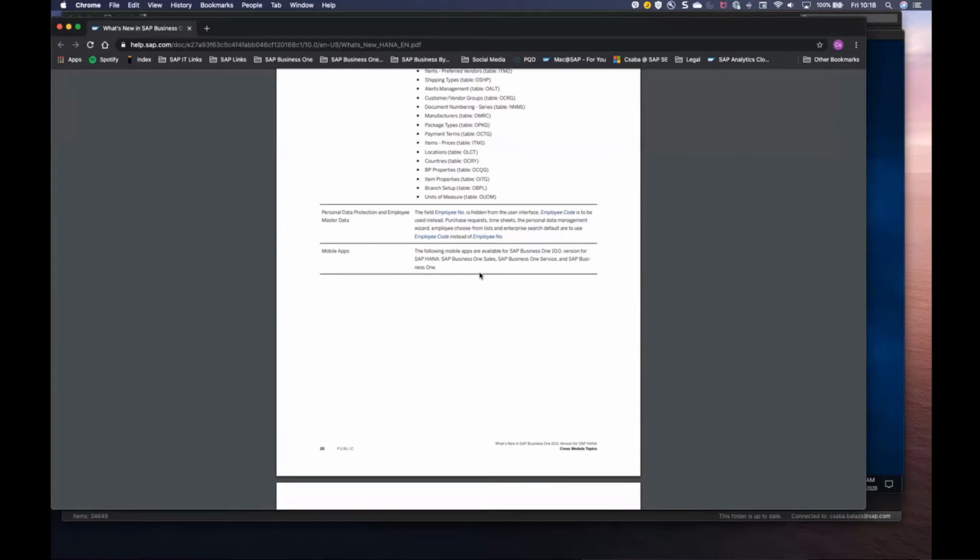And this will be the 3rd patch, or a new name for this patching, as I mentioned before, this will be the feature pack 2008. So this is the 2020 August release, and this will be the feature pack. So maybe not in feature pack 2008, but later we will have the possibility to use the B1 Sales and B1 Service for SQL customers. Okay, so this was the business partner and cross topics news for the 10th version.